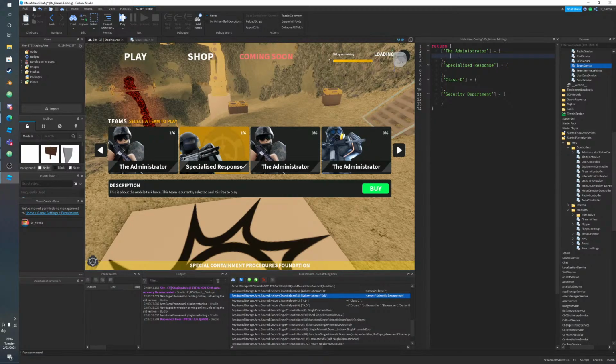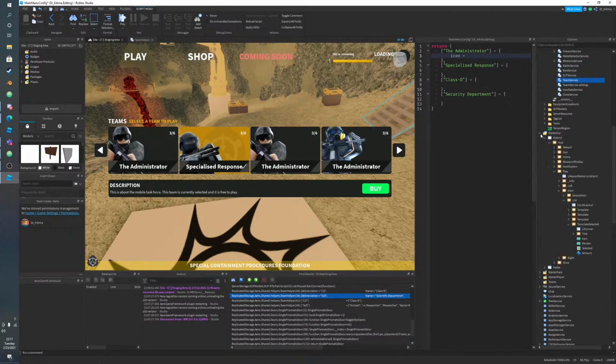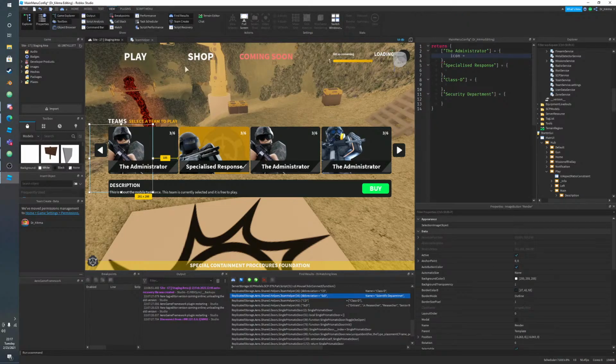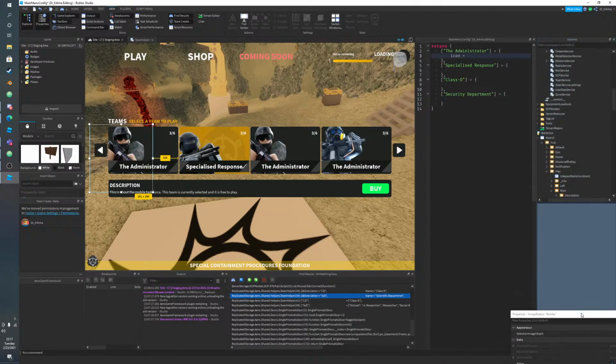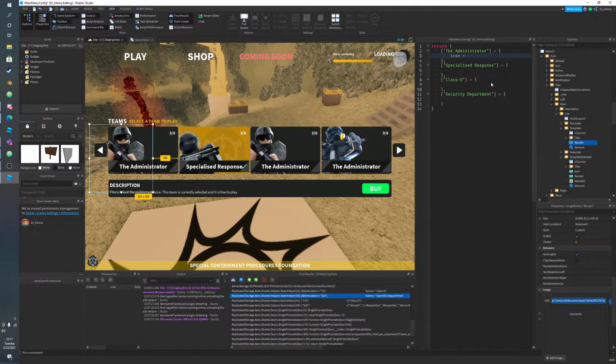Okay, so first things first, what do we notice? We notice the icon. So actually, even just for team selection, I'm going to use lowercase icon equals, and then let's find out what the icon for that team is. So, in the starter GUI, there's the template for that, and then the render. Of course I got rid of properties, because why wouldn't I? There we go. And the render icon for that is that. So now we can close that.